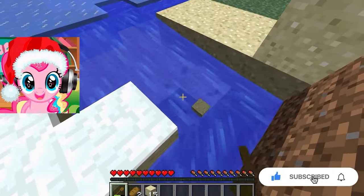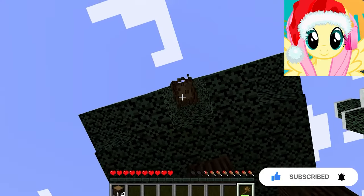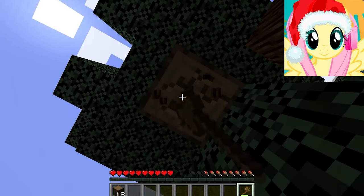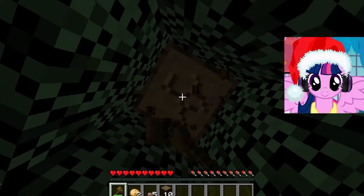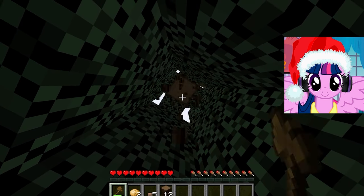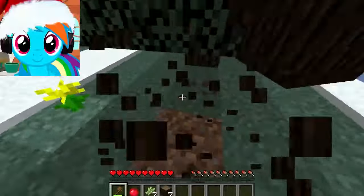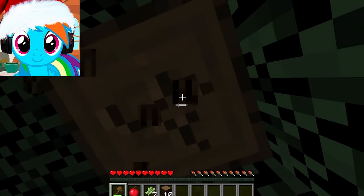Pinkie Pie, how clever are you! How lucky are we to have you on our team! Pinkie Pie, you're so smart! This is really very cool — you really helped us! And then we would have had to choose a person who would go for the sand, and it would have taken a lot of time. So we are very lucky that you yourself decided to go mine sand. Thank you! Oh, Pinkie Pie, this is really very cool — how good that you are on our team! You are the coolest of my friends! I hope you get enough sand for our house.